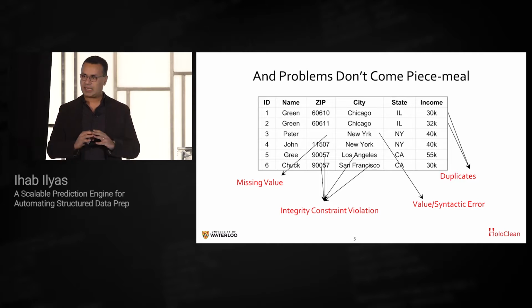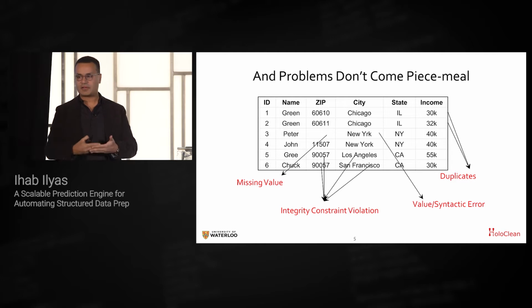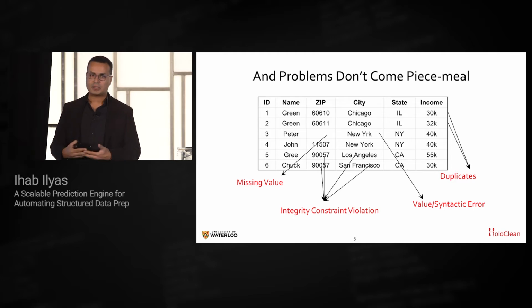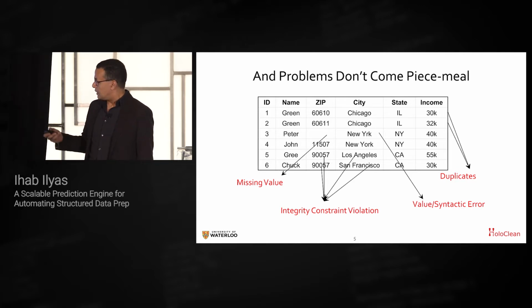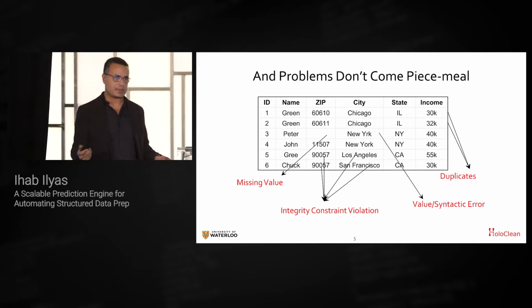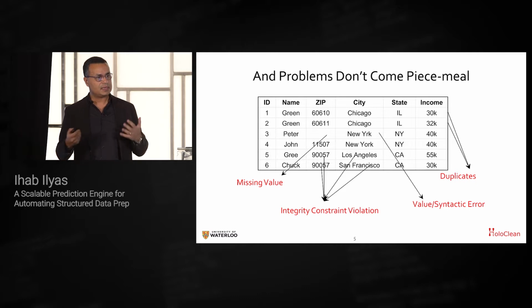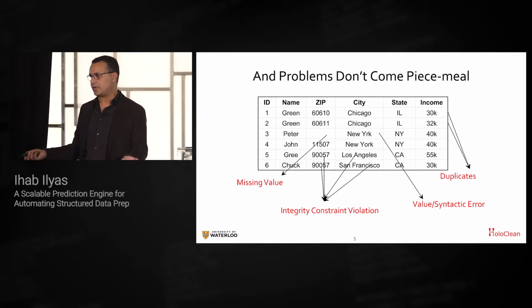Very few errors can screw up all your analytics completely, because you're not looking at problems that have a lot of redundancy. You're looking at problems in which everything appears once or twice, and sometimes less. Harder to spot are what we call integrity constraint violations. These are violations of your business rules, for example. In this case, it's what we call a functional dependency if you take a database course. And it basically says if you agree on zip, you should agree on city.